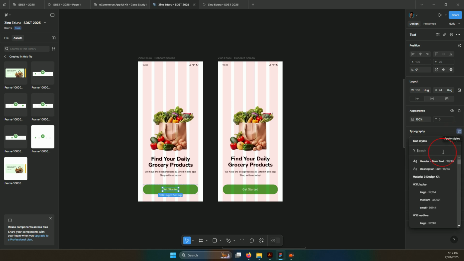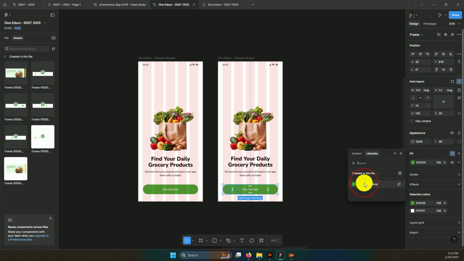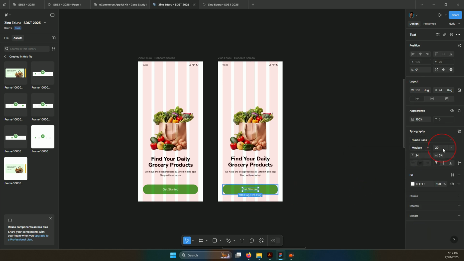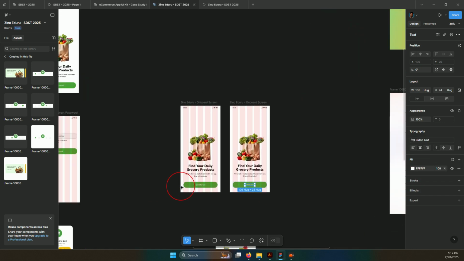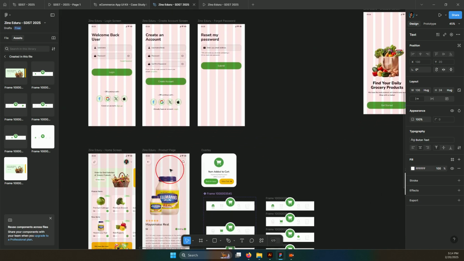And then we'll make sure that the text too is also fixed. Come here, and then we'll add a new style called button text. Okay, so right now we have the fill for buttons. So we can click here, and apply active buttons. Come there, click on this, come here, click on button text. You see, that's how you fix everything. Make sure that the style goes around. You can actually come and check the other ones if there is something missing.